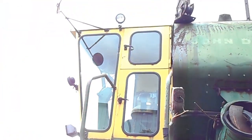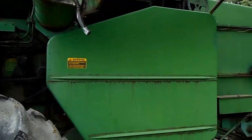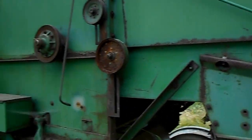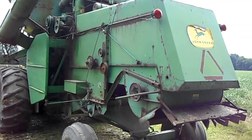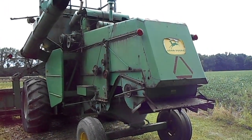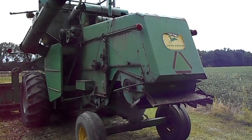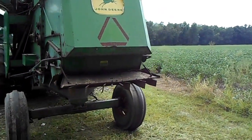Old girl has done a lot of work for me, and she's still a good solid machine, and she'll cut with the best of them. A few years ago I did have this one alongside of a 9610 or a 20, I forget. It belongs to my cousin, and she was keeping right up with it.